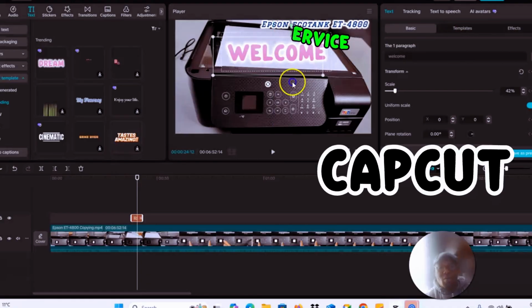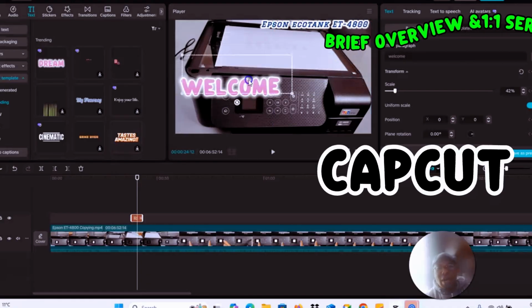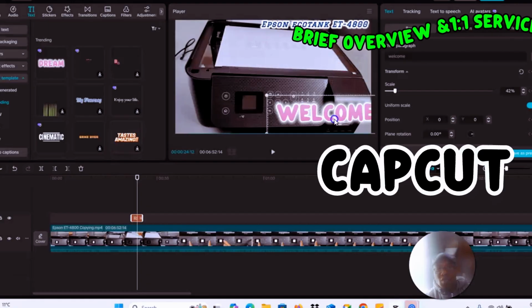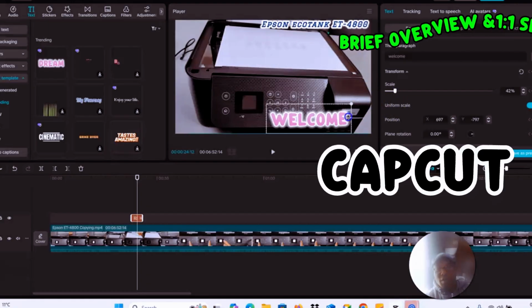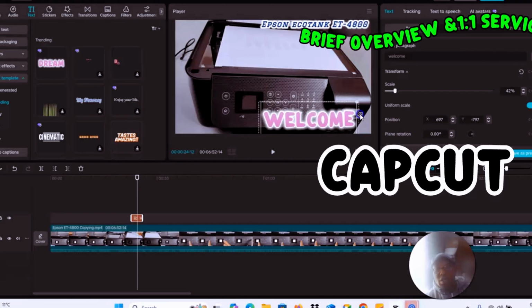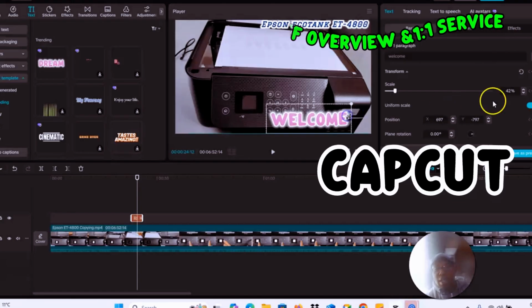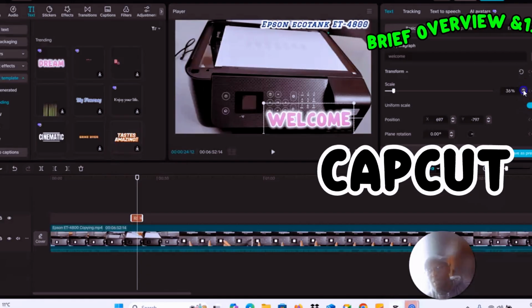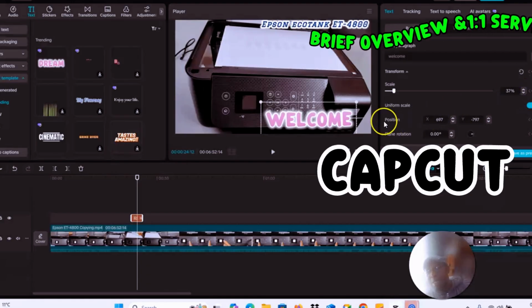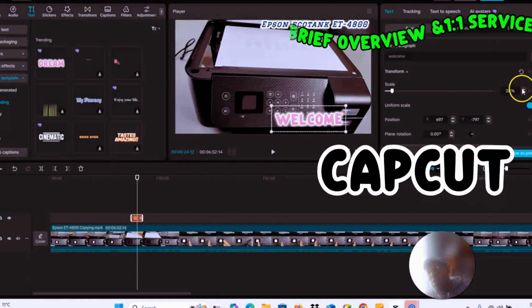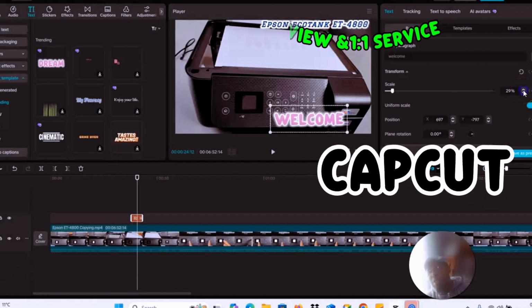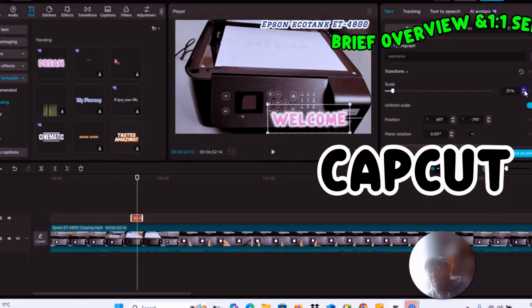So you can move this around. You can use the mouse to drag it, to position it wherever you want on the video. So you can reduce it. You can also increase its scale. This is another place to scale, but you can click on the right side edges of the text to adjust it accordingly. But you can also go to the scale to increase it as you prefer.